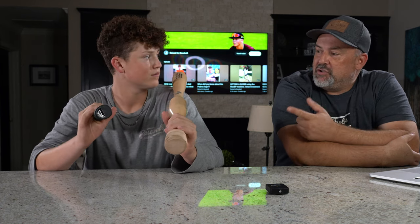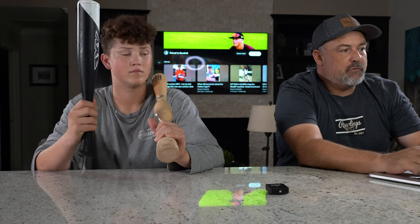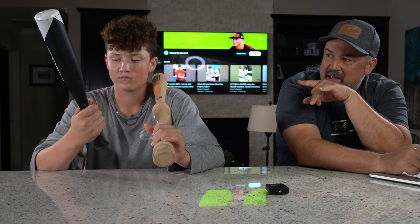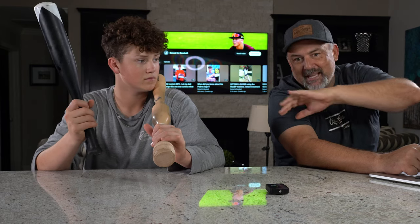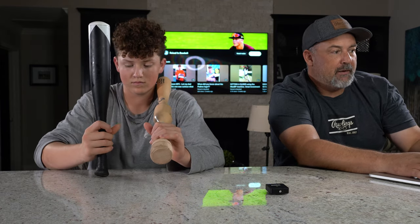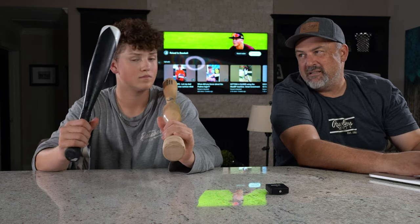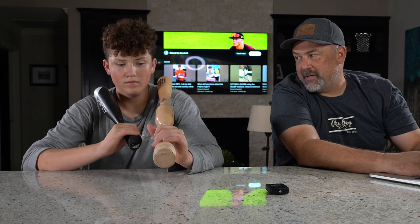And so for this one, we got two different variations. Axe Bat makes two versions. That's the very short one. So if you're a smaller guy, and we've had this one for a long time, you can see some wear and tear on it. But honestly, just working path, that's the 18-inch. I think there's a 24. I'm going to look it up right now. But if you're a smaller guy, if you're a guy that's 13, 14, you probably want to stick with the 18-inch one-hand trainer there from Axe Bat.